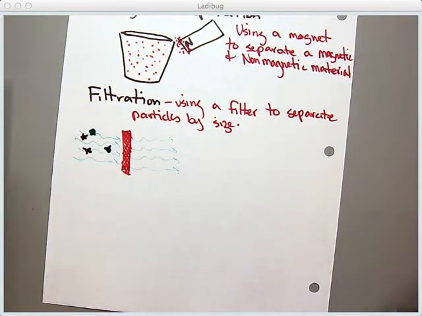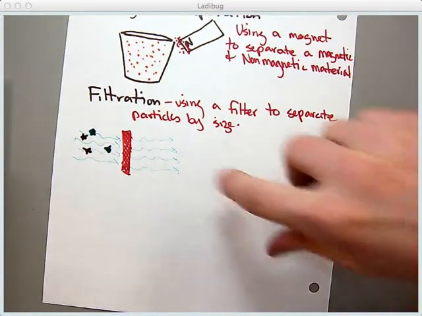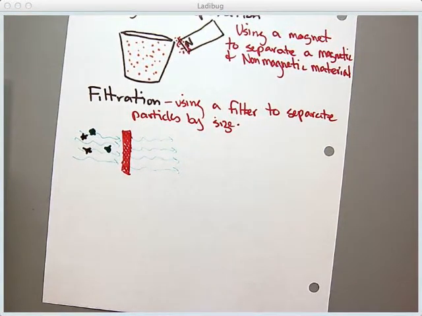Can a filter get anything out of water? Do you have perfectly pure water on the other side of the filter? No. Okay. There are some things that are too small and they can go right on through that filter. Okay. Can we filter out bacteria? Yeah. Some of the time. That's the reason why if you go into a hospital sometimes, if there's like a really bad infection, you'll see people wearing masks. Air's filtering right through that mask, but bacteria, okay. Not a perfect system, but it works.